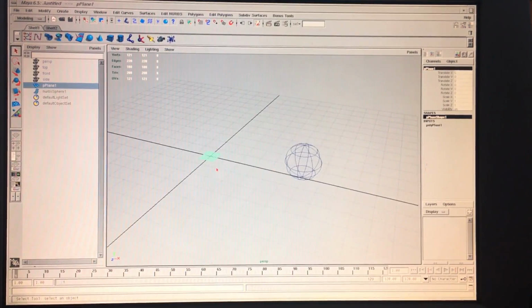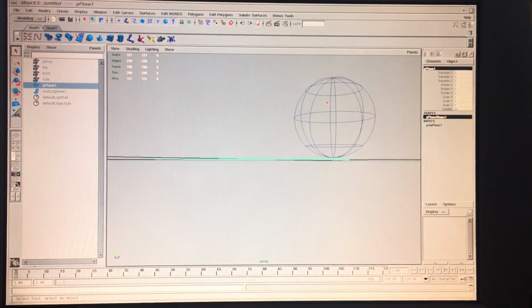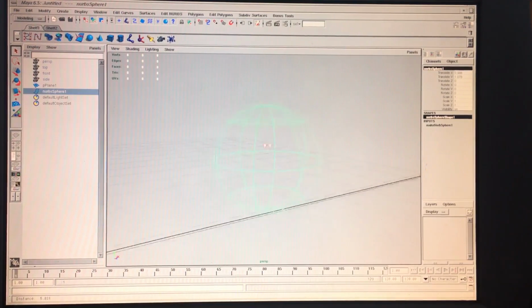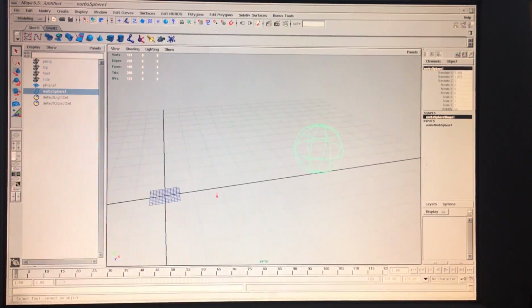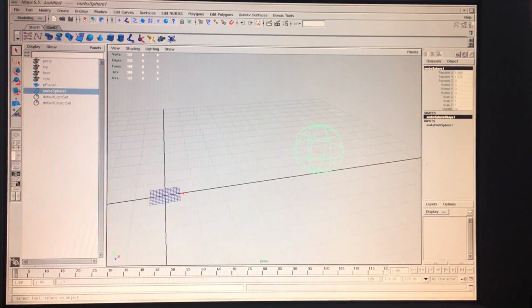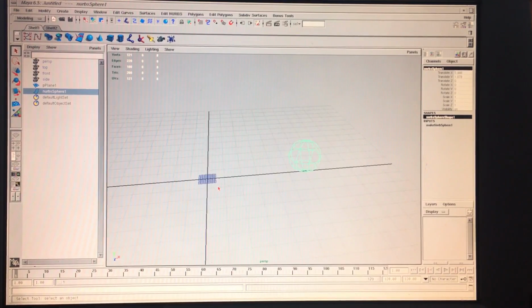You click an item, hit F, and you're looking right at the thing you want to modify. And this is really helpful in modeling. It also works with component mode when you switch from objects to the components, like you're going to modify vertexes or polygons or edges or even NURB control points. You can select a certain amount and focus in on those, and that will allow you to maneuver around the 3D view really elegantly.